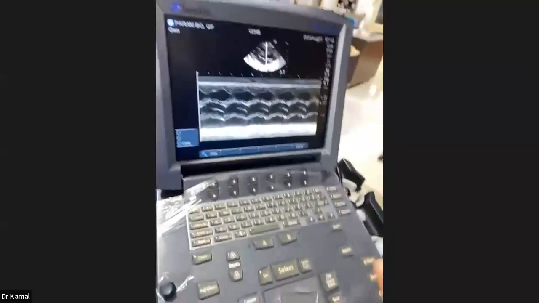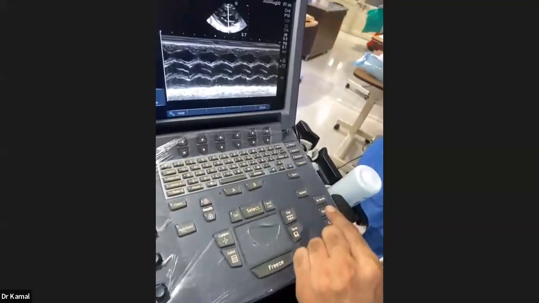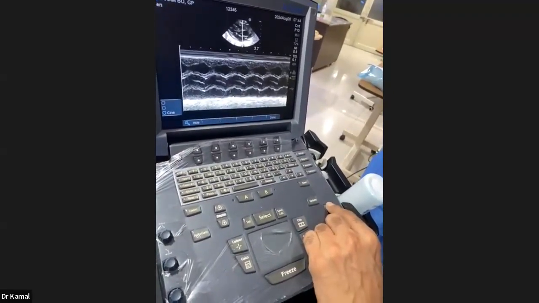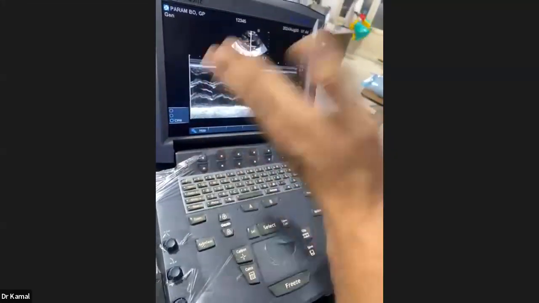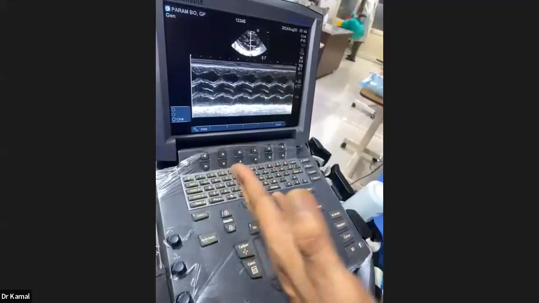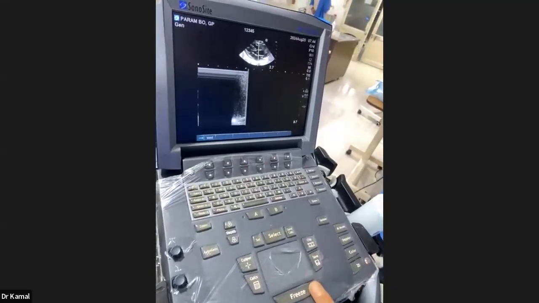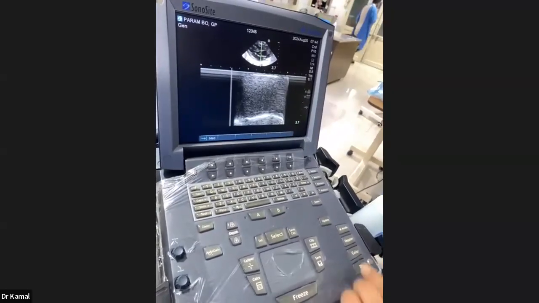So we have the 2D mode, we have the color mode, we have the Doppler pulse wave and continuous wave Dopplers. Then we have the M mode for the measurements. Measurements can be in anything. We looked at the ejection fraction, we looked at the LA ratio. Then we can look at the IVC collapsibility index. There are many things we can do.